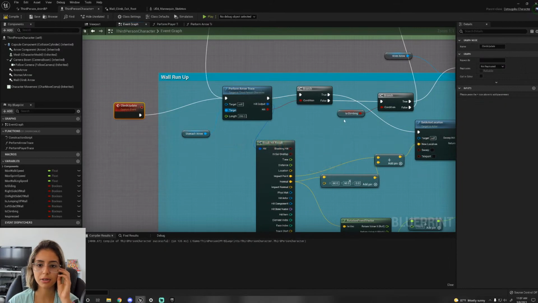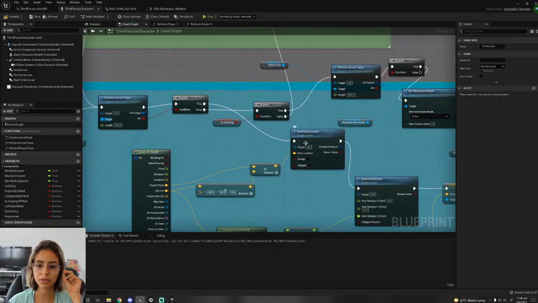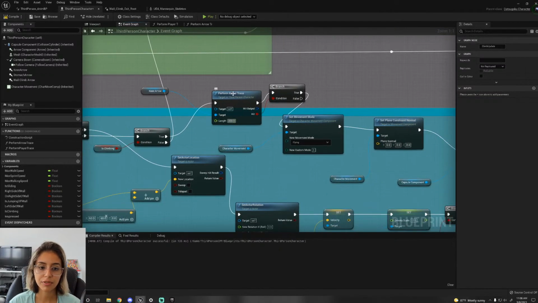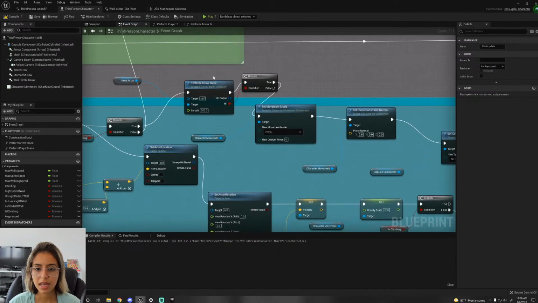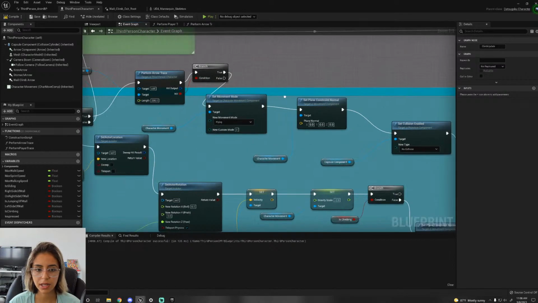Okay, perform an arrow trace. If it's true, we're still wall running. If it's true, then wall run up. If it's false, then if we are currently climbing, perform an arrow trace on the knee. And if that's true, then we've reached the end.